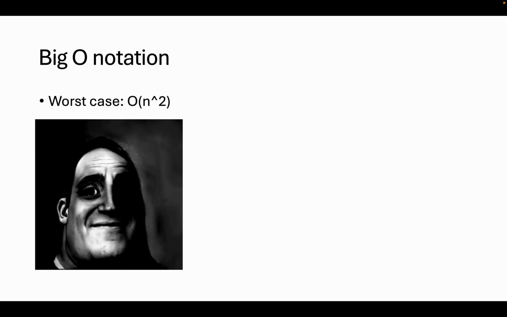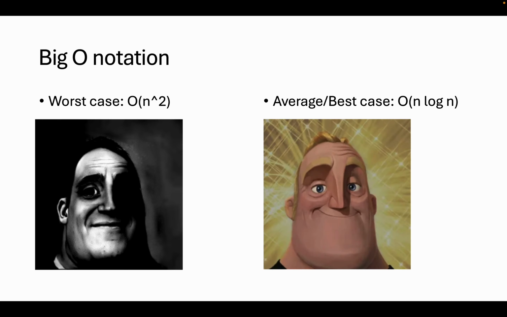So that way you have one of your subarrays, or one side of your array, that has like a million different elements, and then the other side has like 2 or 3. And that just makes the algorithm take a really long time. And the average and best case is big O of n log n. And that basically means that the pivot element is about in the middle of the array. So that way both of the subarrays are about equal size to each other, and it speeds up the algorithm a lot.